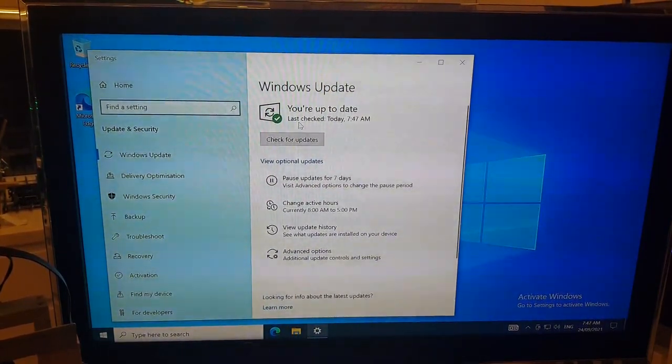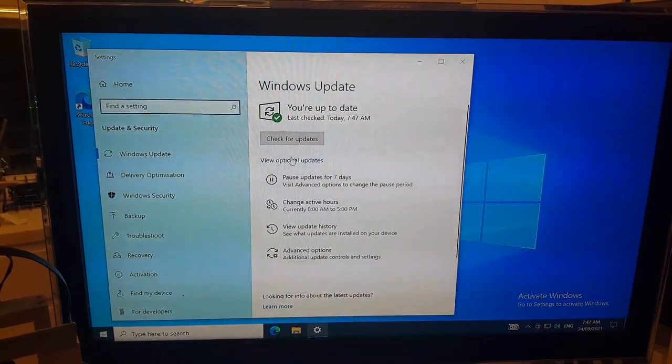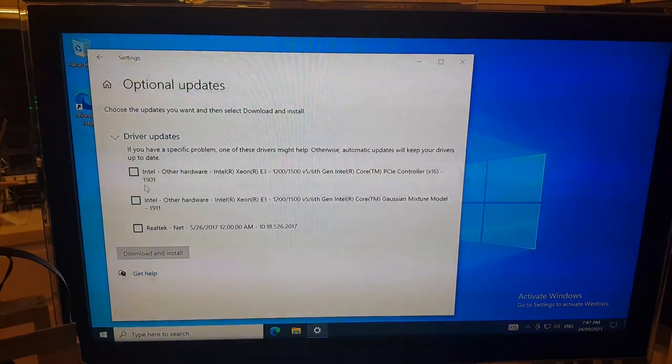I think what might have happened is while I was away, I went off to get some food and things, so I think it actually did an update. The fact that it says we're up to date wouldn't normally happen with a clean install of Windows. You can also look at optional updates. There's a Xeon chip here, but we haven't got a Xeon chip in here. We've got an Intel i5 in there. So look, we're all good.